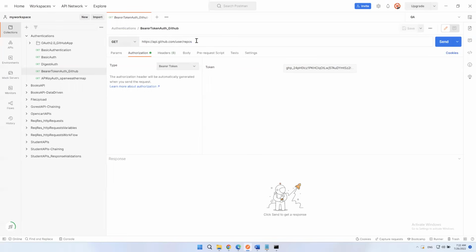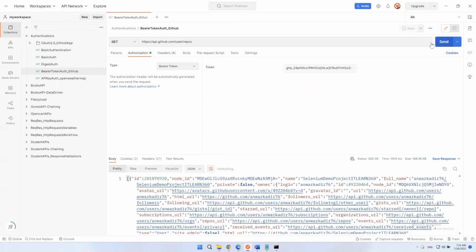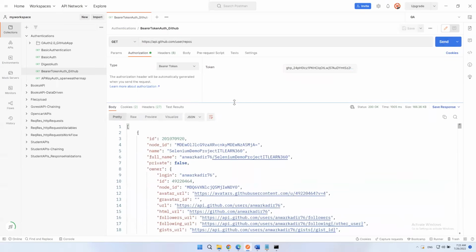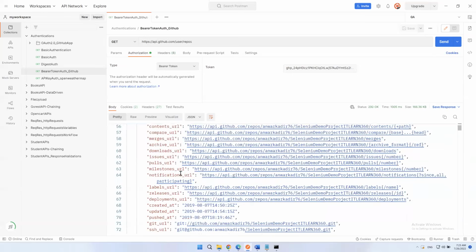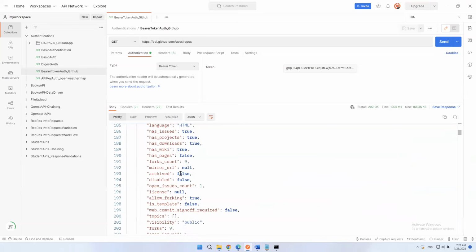Okay, so I'm just sending this GET request. I'm passing some authorization also, and this is a token. Whatever token we just generated, you can just specify it. I already have multiple tokens, so I'm just passing one token here. Then when you send this request, it will give you all the repositories already created in my GitHub account. Every repository has some ID and a name, and a lot of other data. You can see here, these are all the different repositories which I have created.